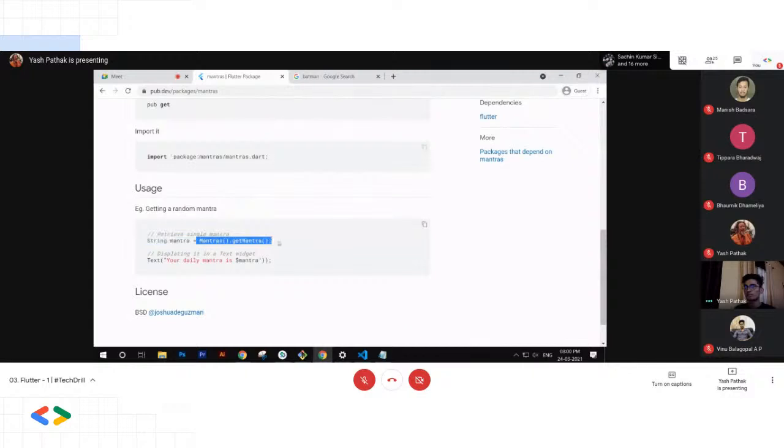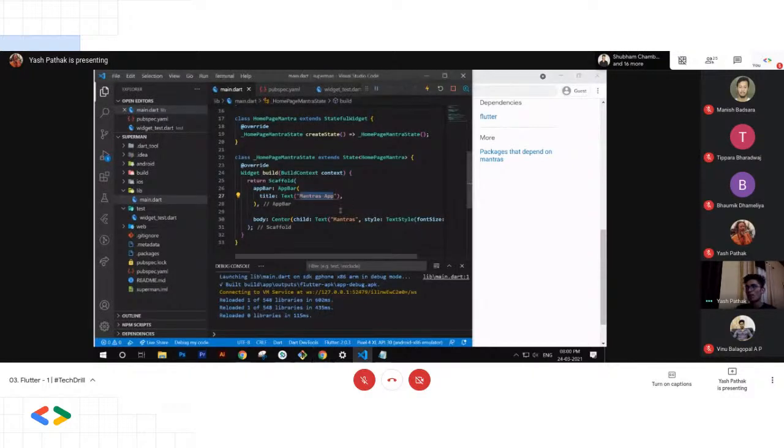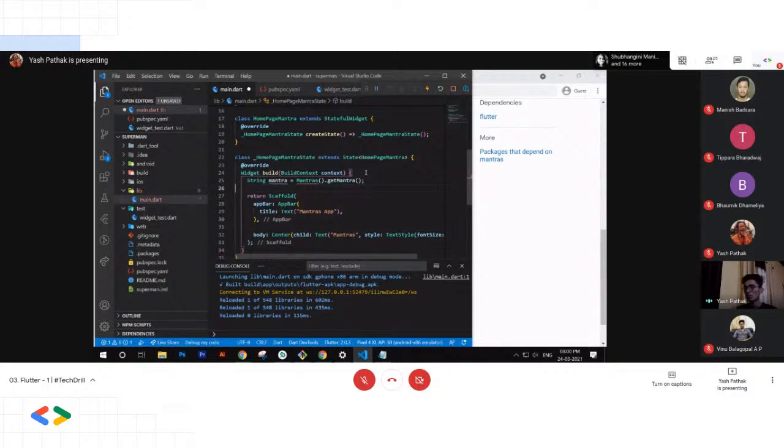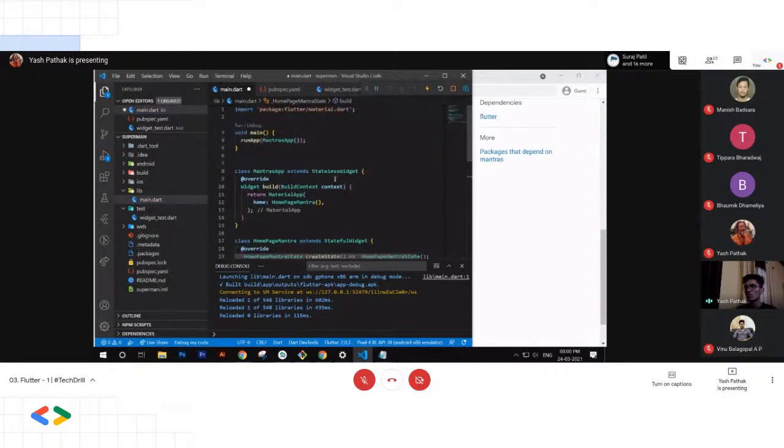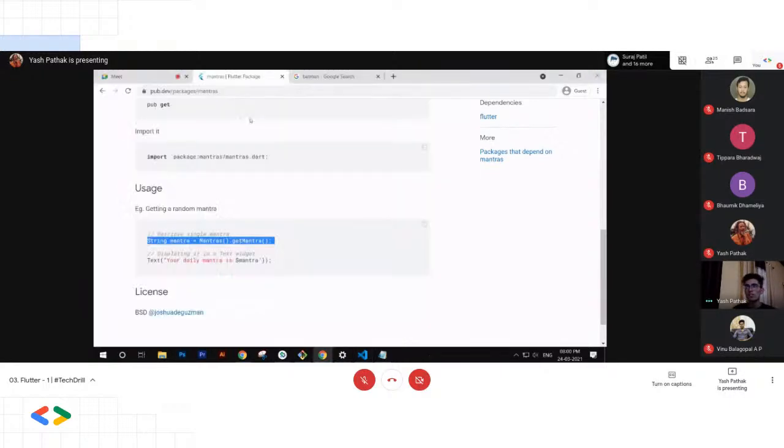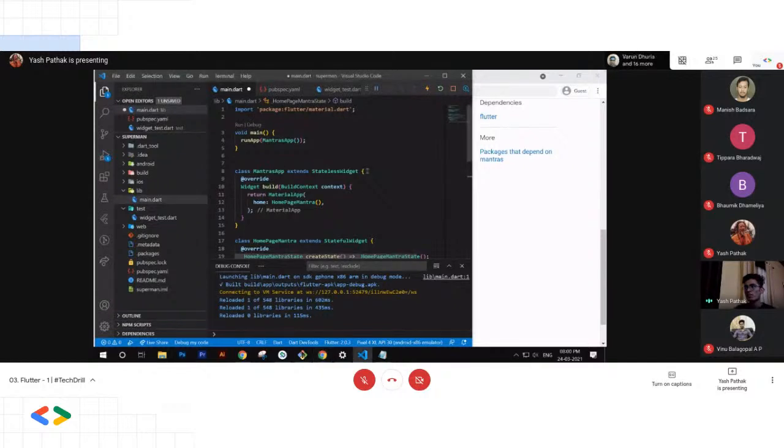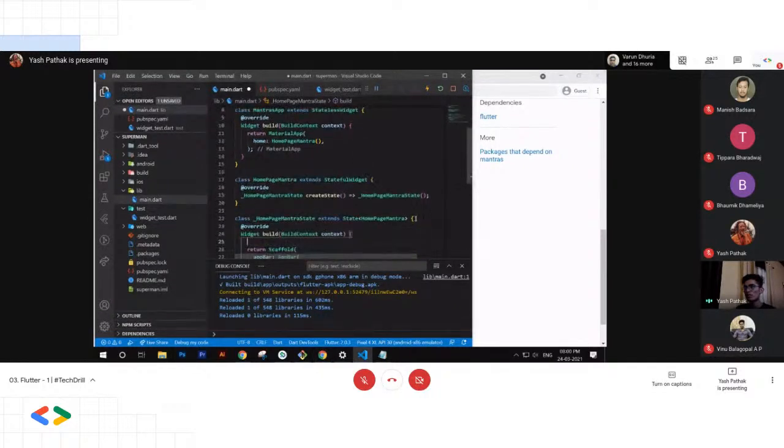Let's copy this and let me paste this somewhere. Let's see if I can do this here. No. Yeah. So first of all, I need to import that plugin. Let me go inside my state class and paste this. There are two ways.